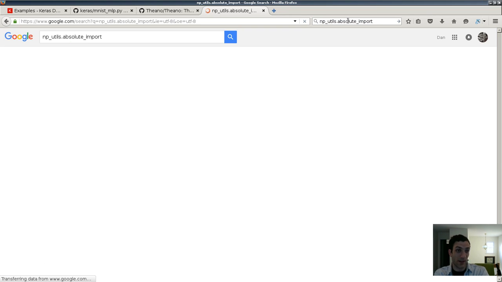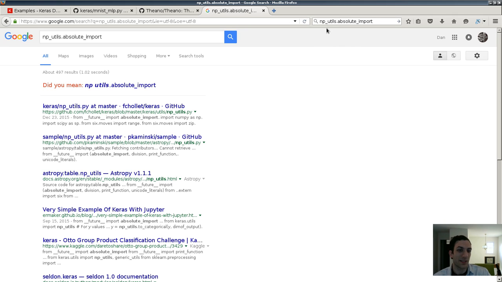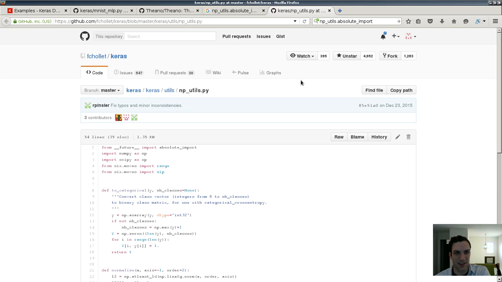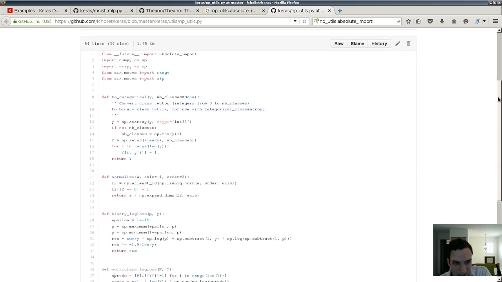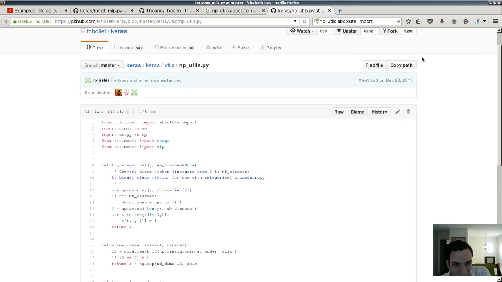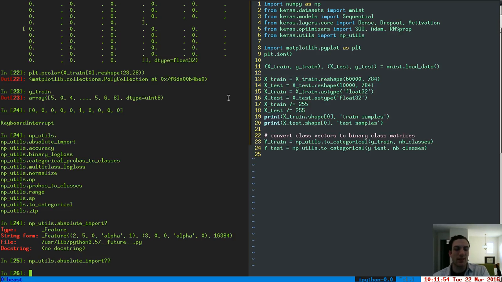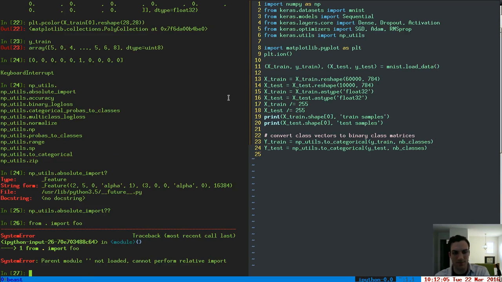Like, I just want to import a file from some random location. I should be able to do that. And yeah, there's an imp module that lets you do this. But it's kind of a pain to use, and I've written wrappers for it, but then I have to have those wrappers around. If this thing does it, that's... From future import absolute_import? Oh, never mind. I don't think this is what I want. I think it's to import from the immediate directory, so you can say from dot import whatever. Oh well.